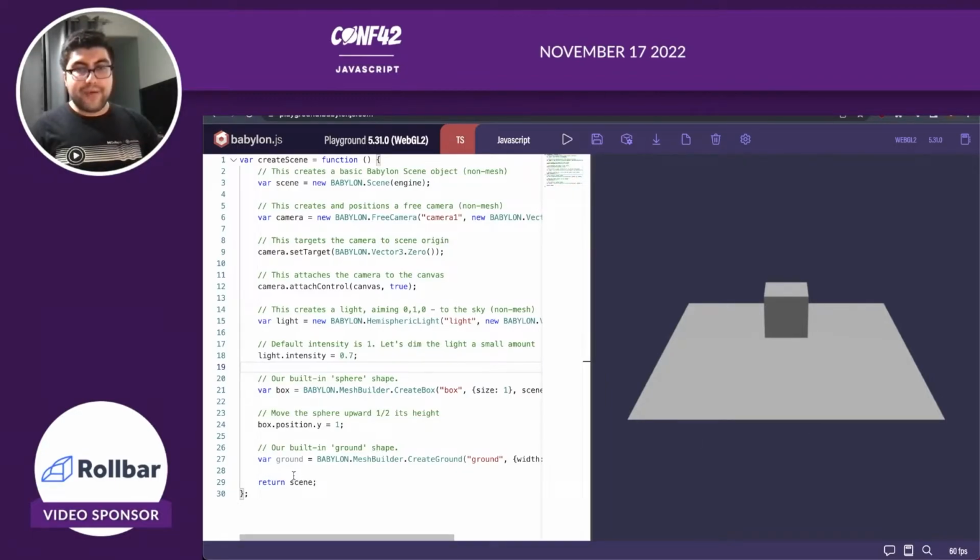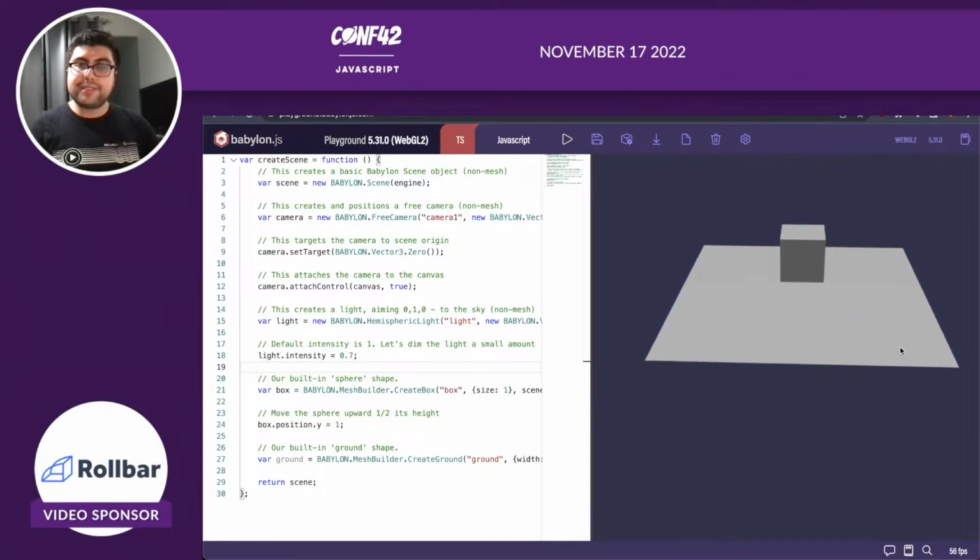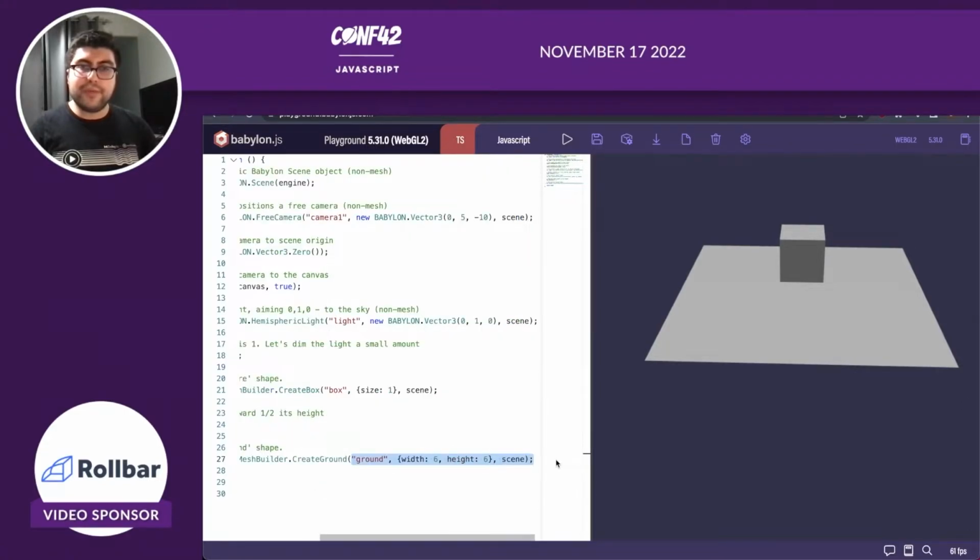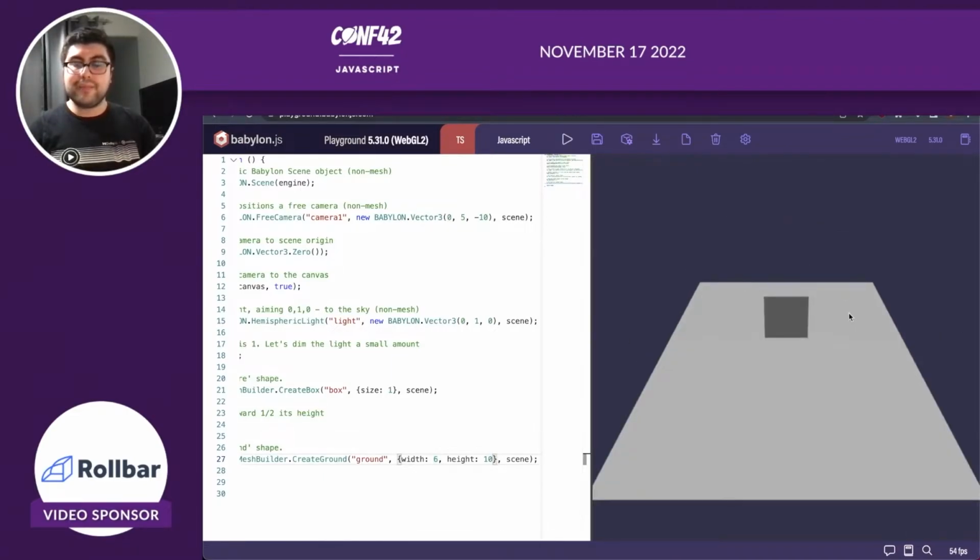Additionally, we also have the ground section over here, which is just determining if this rectangular plane over here is just another object that we're determining as the ground. You can determine the size in the scene the same way you would with everything else. It does not need to be a square. It can be a rectangle. It can be a circle. It can be whatever you want it to be.